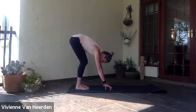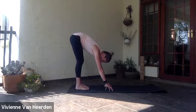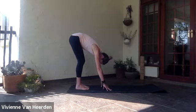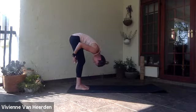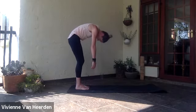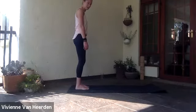And bend, we're gonna straighten both legs just to where you can. And bend them, and straighten them again. And bend. Let your arms and your head hang heavy, back of the knees are soft. You're gonna inhale, and you're gonna exhale, start rolling up. Tuck your tailbone, step into your feet.